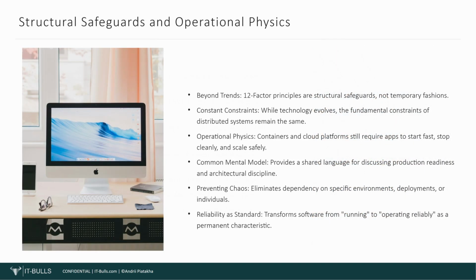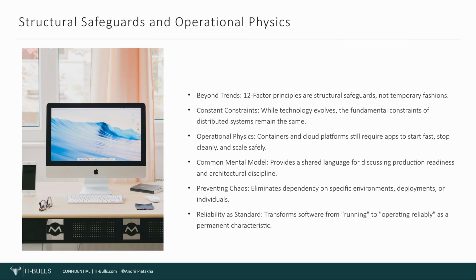These are not fashionable ideas. They are structural safeguards. Even when technologies evolve, the constraints of distributed systems do not change. A container is still a process. A cloud platform is still an execution environment. A Kubernetes cluster still runs applications that must start fast, stop cleanly, and scale safely. The operational physics remain the same.